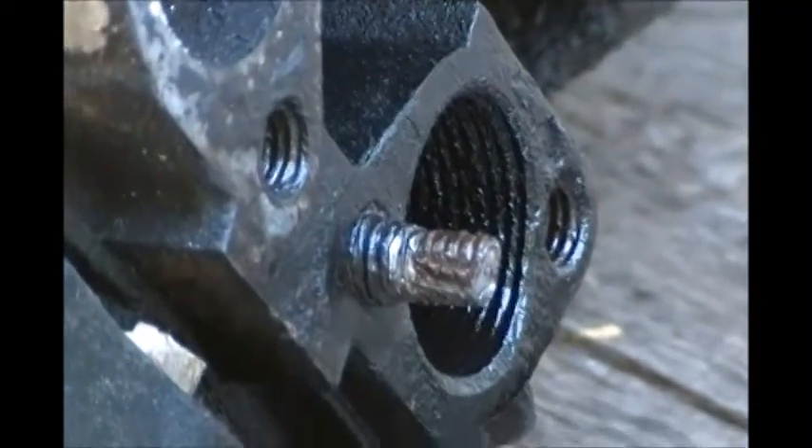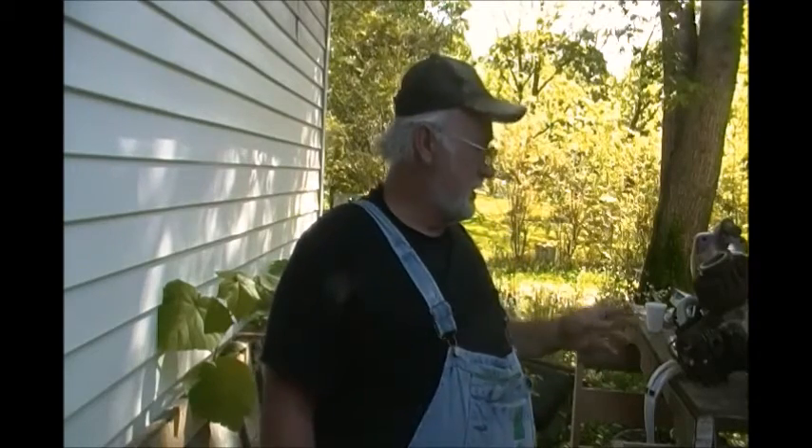There are pipe threads in there where a feller can just screw in a piece of pipe. Backwoods82 found me the exact muffler I needed — if y'all been watching all my videos, you know that backwoods82 found me the exact replacement muffler. And this little engine, god, it's maybe 45 years old. It's been around the block. Anyway, what I'm going to do is try to apply heat to this to see if I can get that little stud to come out of there.